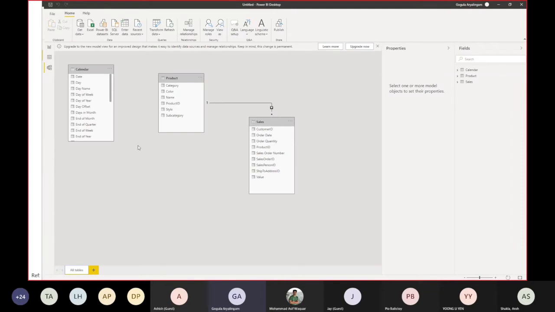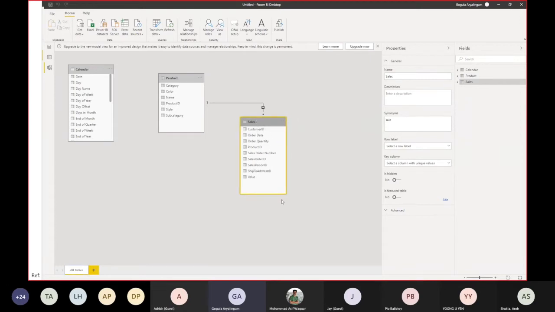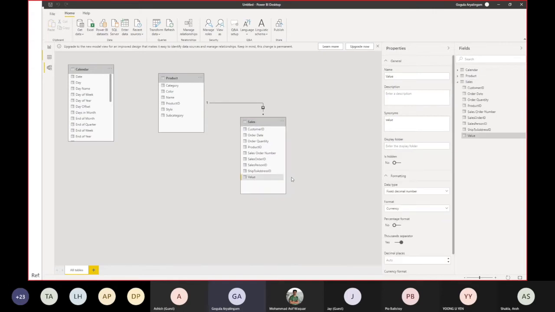Right, so now once it brings in, you can see that I have designed my tables to have the sales information, or a table which has the information which I want to measure. The table which has the values that I want to measure is called the fact table. So the sales is the fact table, which has two facts. One is the value and the other one is the order quantity. Apart from that, it has IDs which are links to other tables through which I will do my analysis by, right? The filtering, the slicing and dicing and things like that.